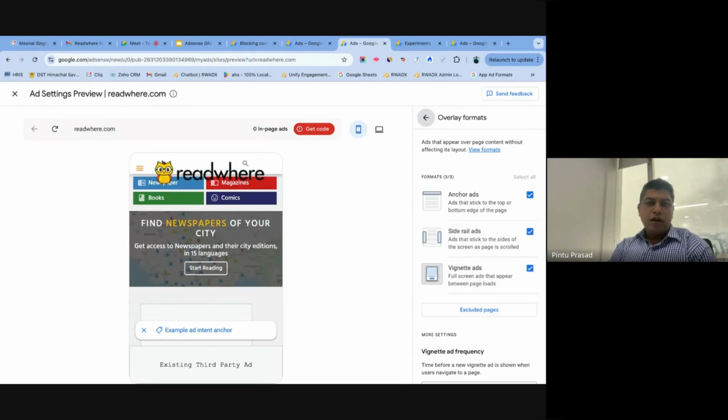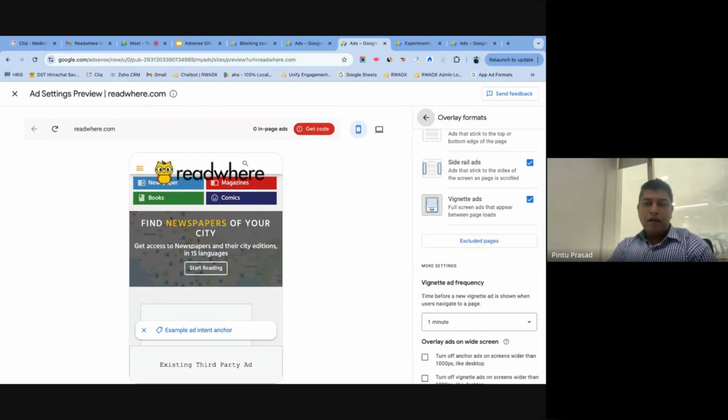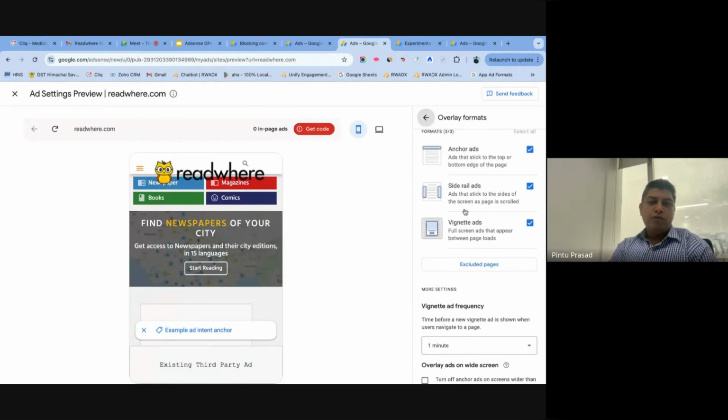Now that you have made up your mind and decided which ad you will select, there are other things that you can do on the overlay formats that you are using. You can choose on which pages you do not want to show this ad.